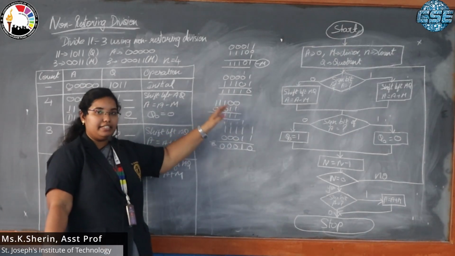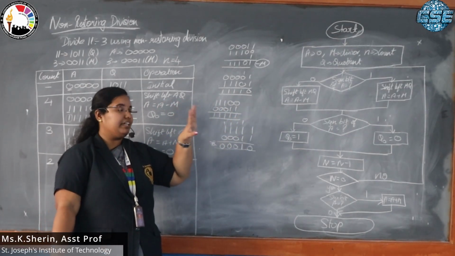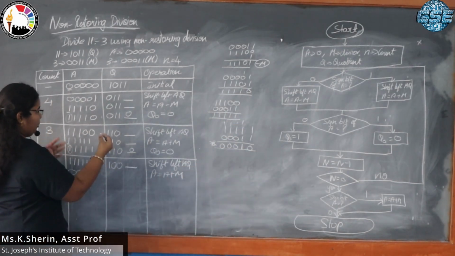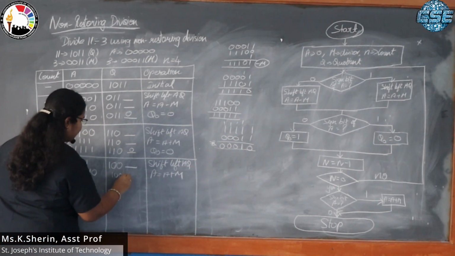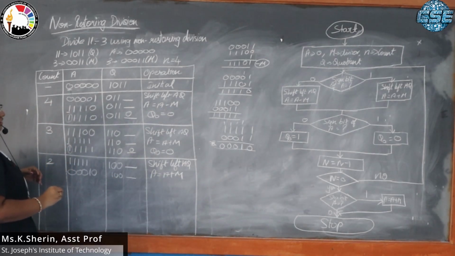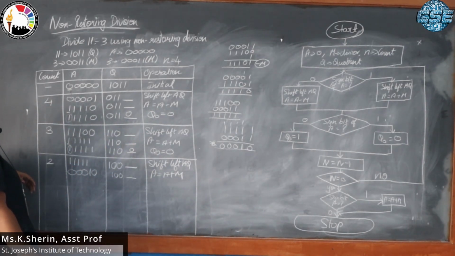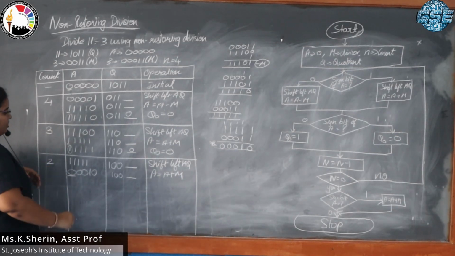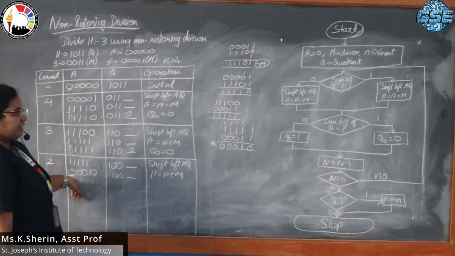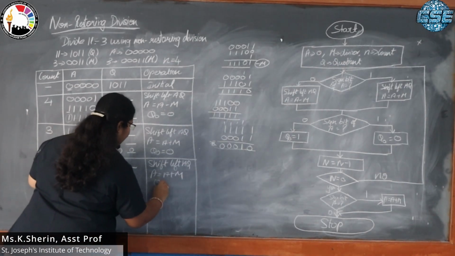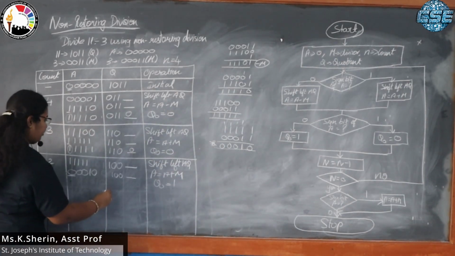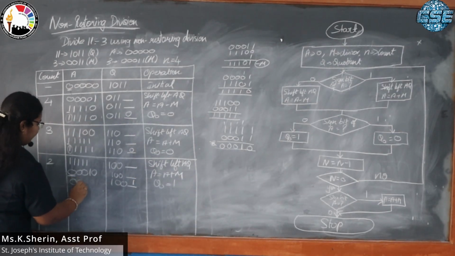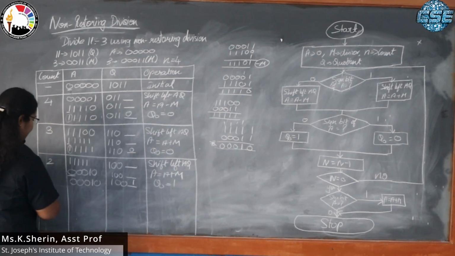While performing binary addition, you are supposed to be very sure with your addition. Mainly students make a particular mistake in adding these binary numbers. So your Q value is going to be the same thing, 100, and the next step is finding the sign bit value of A. The sign bit value of A is 0. If it is 0, what should I write? Q naught value should be 1. Q naught is equal to 1, which means 100. The blank line is going to be 1 and my A value will be written as it is.